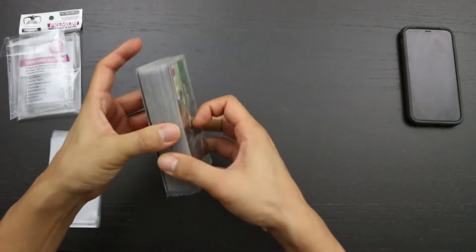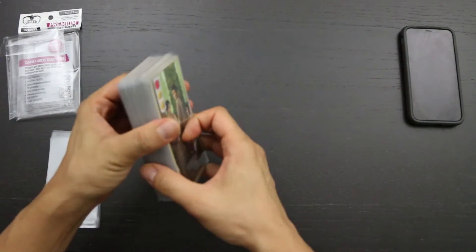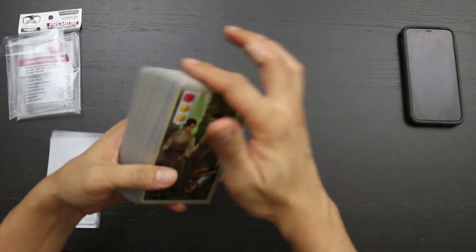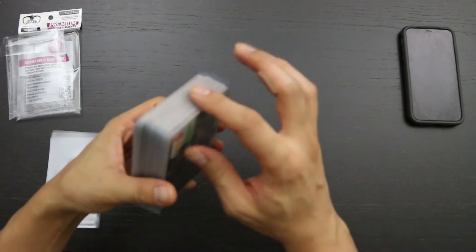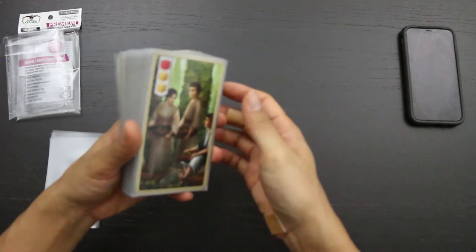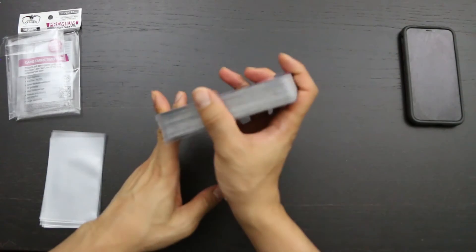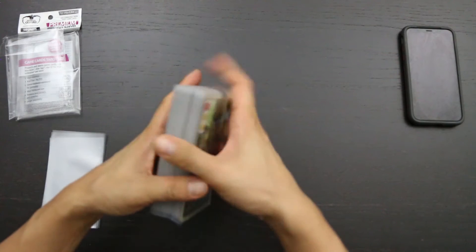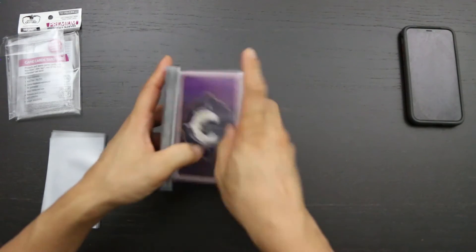And the sleeves, despite being soft sleeves, aren't super spongy and so it's easier to get a grip on them. Part of that is just because there's no real distance between the top edge of the card and the opening of the sleeve. And so it's really easy to grip them at the top. Overall, I felt that the handling feel was modest. Let's go ahead and see if these can riffle shuffle as well.